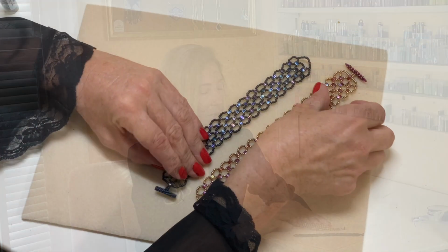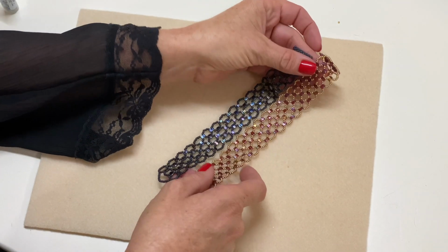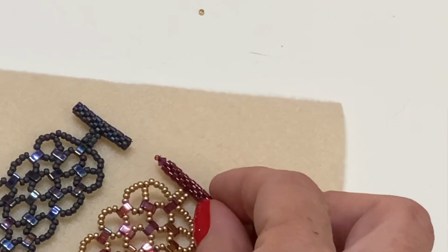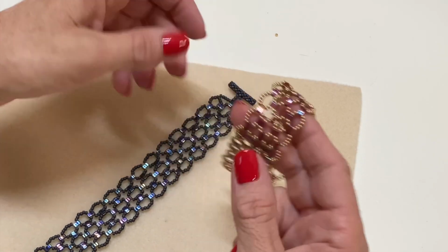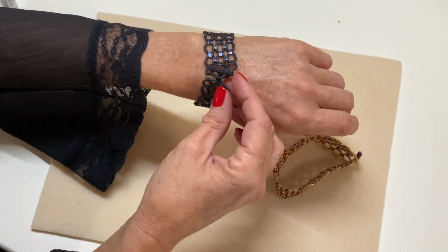I'm Sherry. I can't wait to show you this beading pattern using Half Tila beads and size 11 seed beads to make the liquid lace bracelet. These beautiful liquid lace bracelets were made using Half Tila beads with a luster finish, and I gave it a little toggle bar at the end that incorporates into the design of the bracelet, just so, for a perfect finish. They're so soft and silky, they really do feel like liquid lace when you wear them.